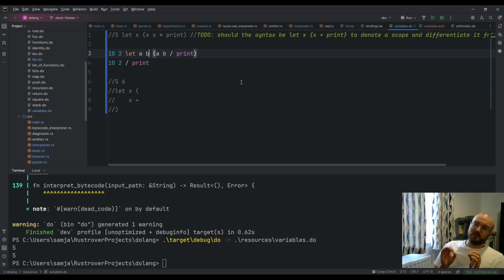Where it doesn't work at the moment is calling functions, which has nothing to do with stack frames, to be fair. So the problem I was having is basically I am mixing up my calling conventions. I think we need to go fully stack for calling functions in Do. So we shouldn't be using registers. So I think that will be the topic of the next video.